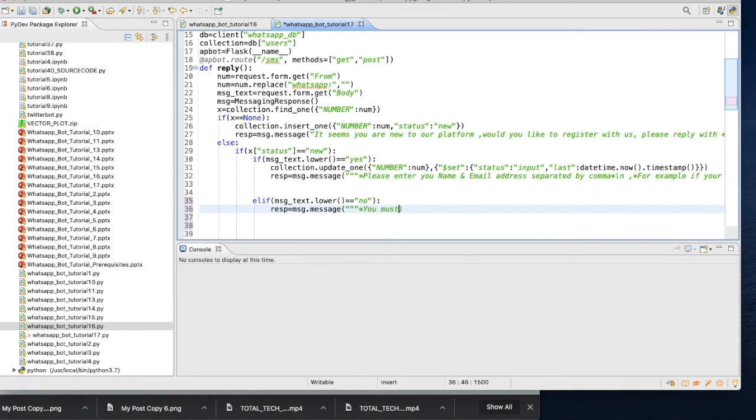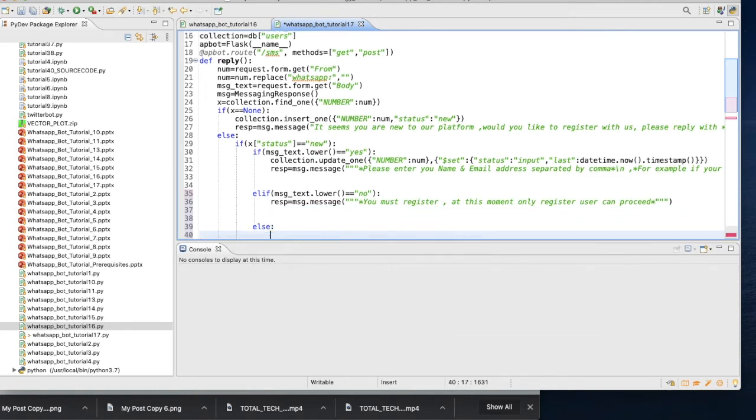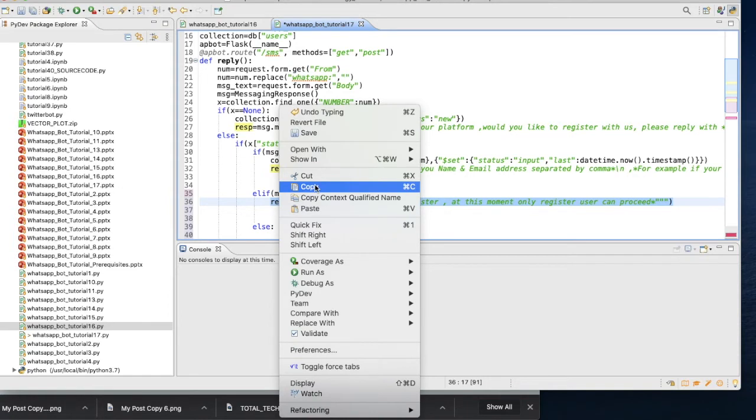You must register at this moment, only a registered user can proceed. That's it. I know this is not a nice way, but our ultimate objective is the registration. So we'll tackle this exception in the next part of the video. And if the user enters something else, not yes and not no, then it's just going to return invalid input, please enter yes or no, something like that.